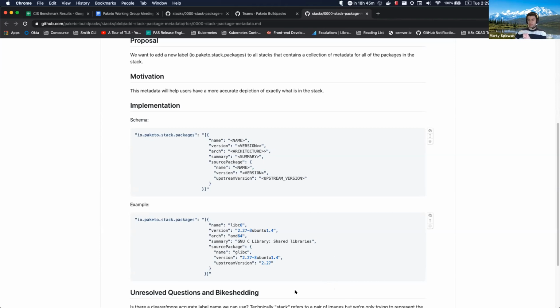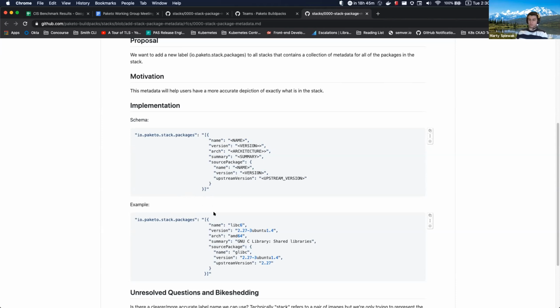There was some conversation around that. There's nothing in the Buildpacks project at the moment that represents the contents of the base image itself. Everything, all the labels that exist in the Buildpack spec, are one level higher. So it felt like it would be something new to add there, and certainly new to add here too. But this is more of a decision we're making for our stacks versus something we want to specify across the entire Buildpacks project.